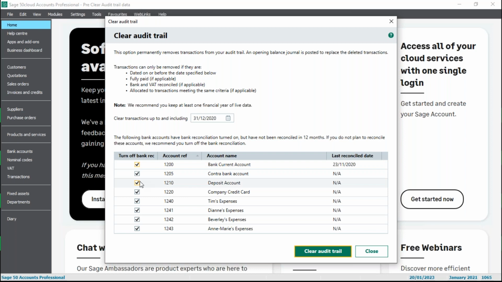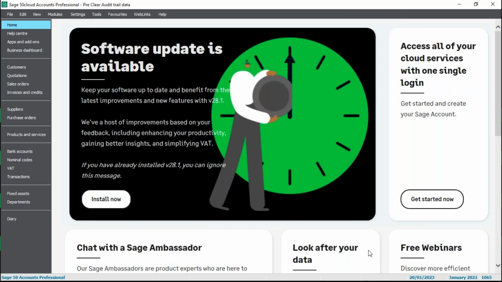Okay, so we're going to move on next. I'm going to do a little bit of a Blue Peter situation here where I say, here's one I made earlier. So clear audit trail can take a while. It has to look through all of your transactions, and if they meet those criteria, it will remove them from the software. So as if by magic, what I do have is an additional data set, which is exactly the same data set, but I've run clear audit trail on this.